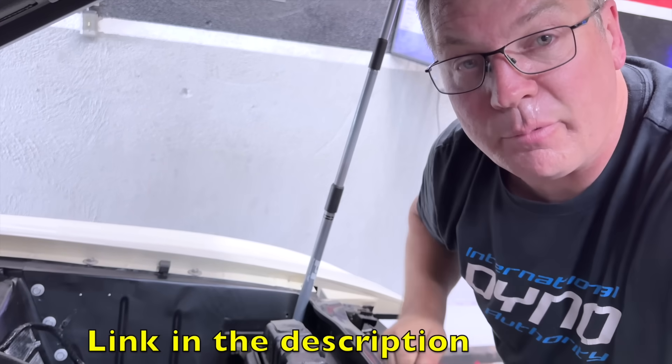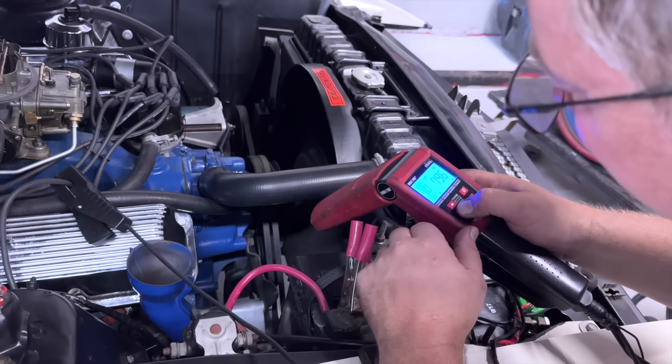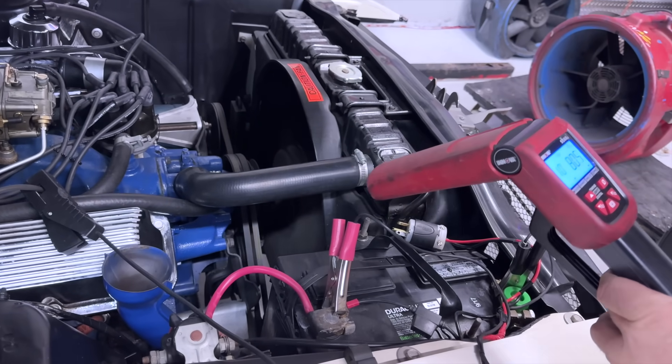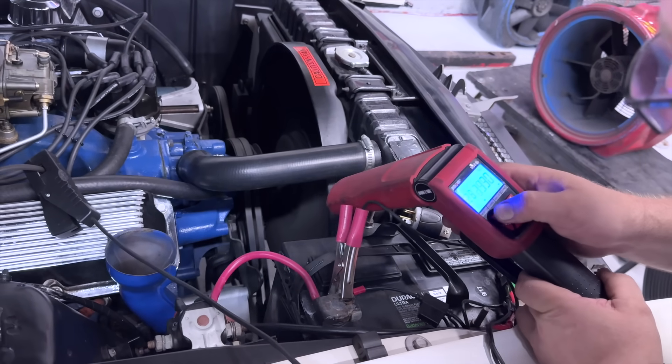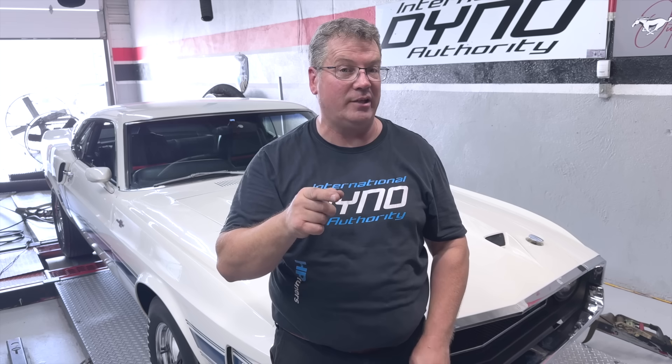I put a 66 jet in it — it had a 69, which is just way too rich. The float was high and the choke was always on. I lowered the choke adjustment and straightened the choke flap — now it goes straight up and down rather than all bent. Our first set of adjustments: we've reset the floats both front and back, removed the front main jets going from 69 down to 66, reset the low-speed idle air adjustment to even on both sides at about 1⅛ turns. Timing is at 10 and 26, which is really mellow. We've replaced the power valve gasket with a thinner one and replaced the power valve with one stamped correctly at 6.5.